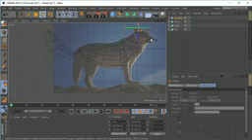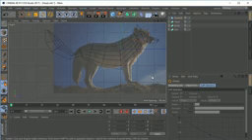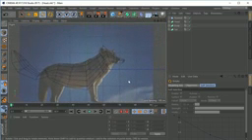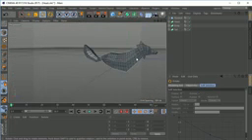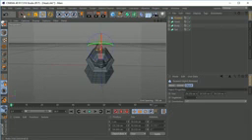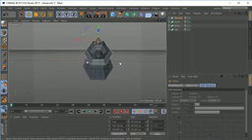So in our right view, just using the rotation tool here to rotate it so that it's roughly around the right sort of angle for the wolf ear. And now as we go into our perspective view, you'll see that the pyramid is sitting right on top of our wolf's head, right in the middle, which isn't right.